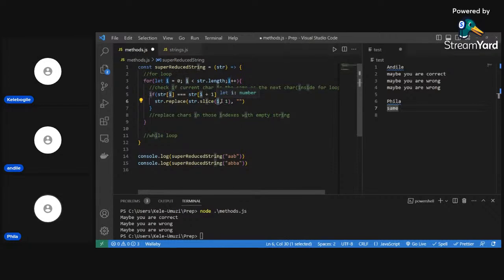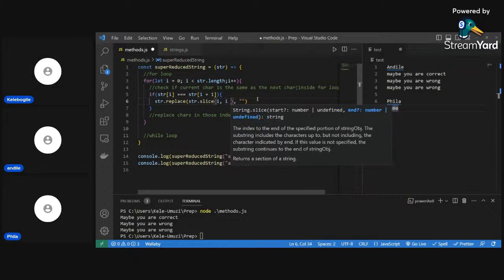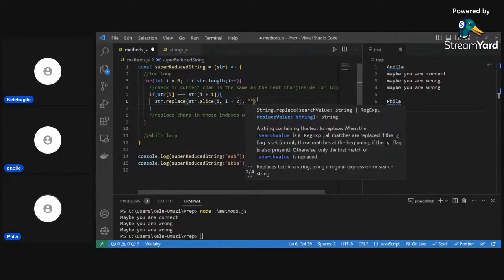What I was thinking before was i plus two instead of two.